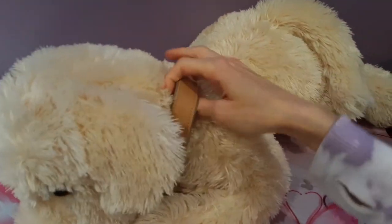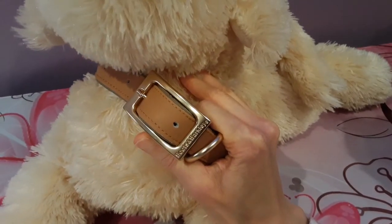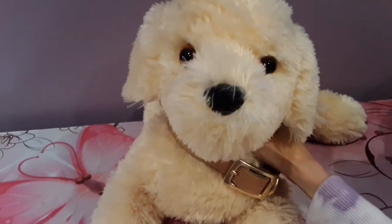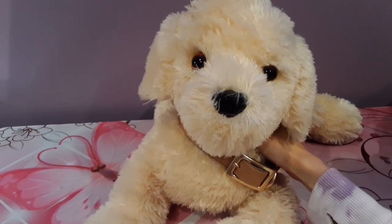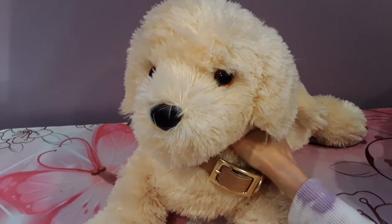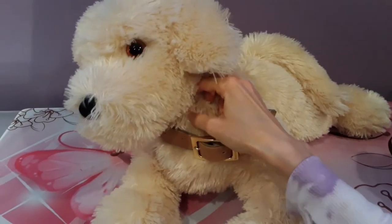I bet the seller must have just added this collar on their own — I don't think it would normally come with him. You can see it's very loose. That was really nice of them to add that; I could always use some extra accessories for my dogs. The seller said this was a Cabela's exclusive. Cabela's is a retail merchandiser that I'm not really familiar with — I think it's more prevalent in certain states, but they do get exclusive Douglas plush. I've seen some dogs from Cabela's with a little handkerchief around the neck with the Cabela's name on it.